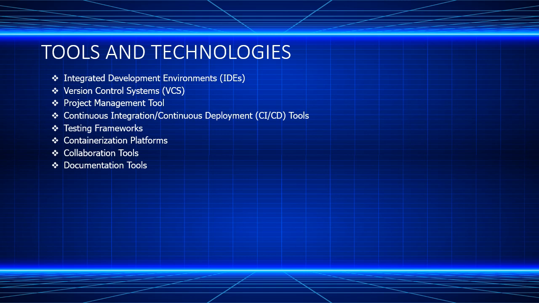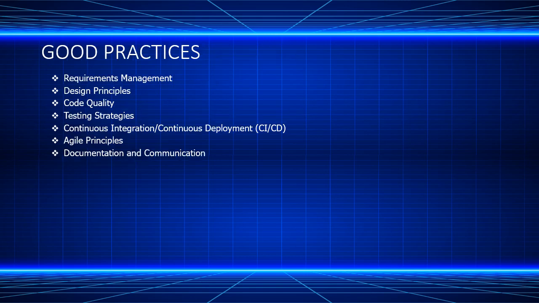By leveraging these tools and technologies effectively, development teams can streamline their processes, enhance collaboration, and accelerate the delivery of high-quality software solutions, thereby maximizing their productivity and success. Embarking on the program development cycle journey necessitates adherence to best practices that underpin project success and attainment of desired outcomes. Here are some key best practices to uphold. Requirements management. Clearly define and document project requirements, ensuring they are measurable, achievable, and aligned with stakeholders' needs and expectations.